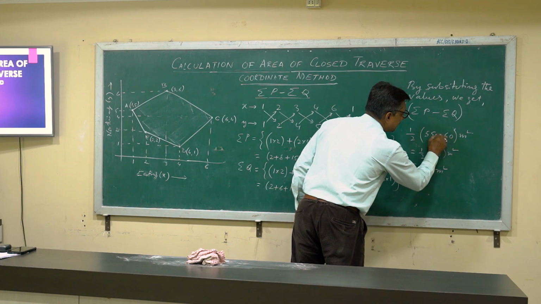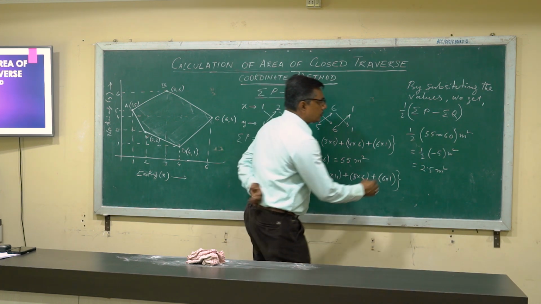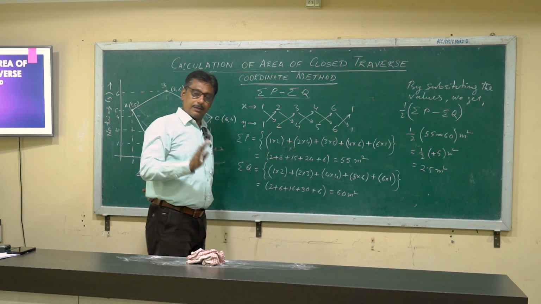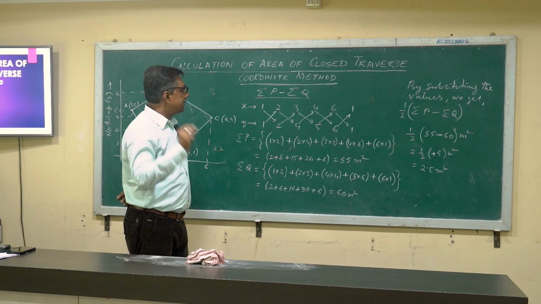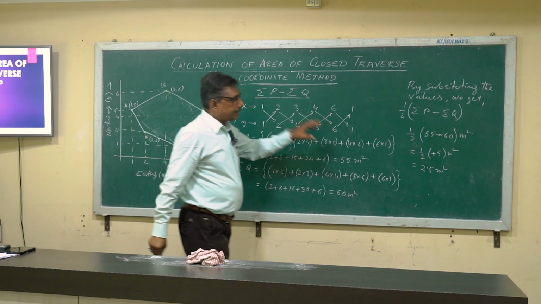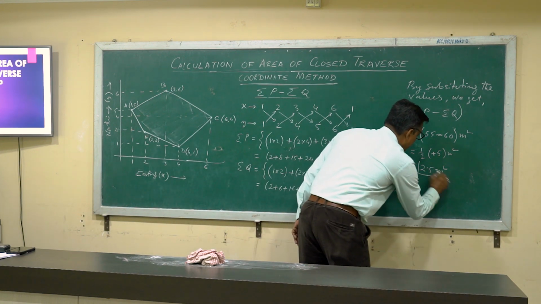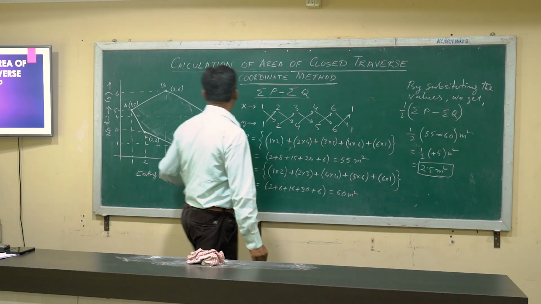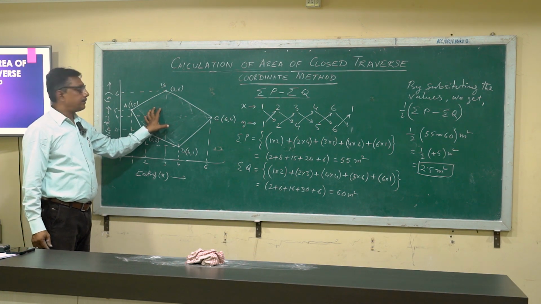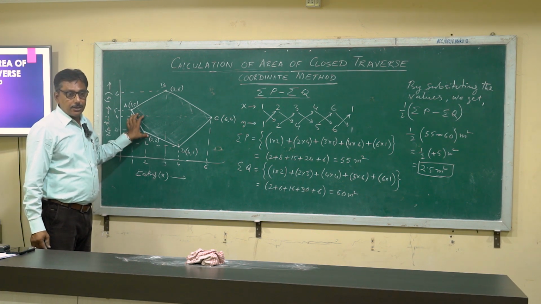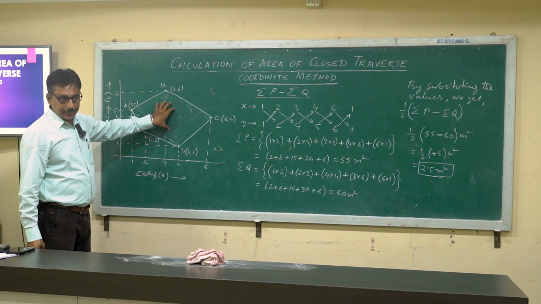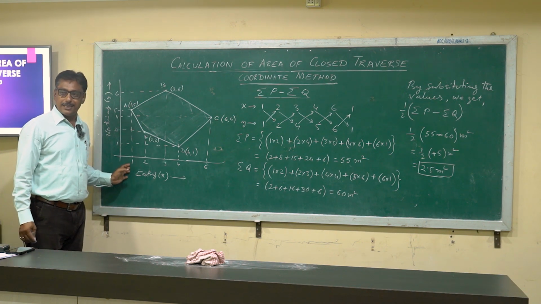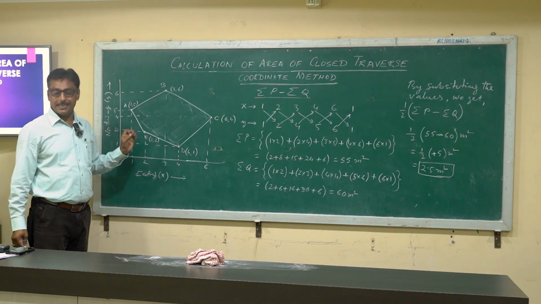This is only the difference between these two. Clear? So just ignore the sign, all are positive values. Just ignore any negative value, whatever it results, it is only the difference between these two. So this is your answer. It is the actual area enclosed by this particular traverse. This task can be calculated this way as it is a very simple example. That's why the calculation looks very easy.